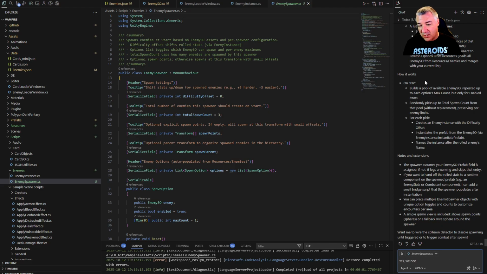Yes, we need to disable the collision detector. You know, I'm not going to say that right now. I want to handle that separately. Spawn will only take place at level start, so I don't need to disable anything there.